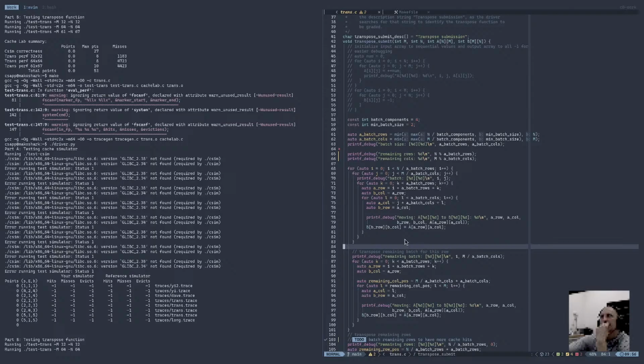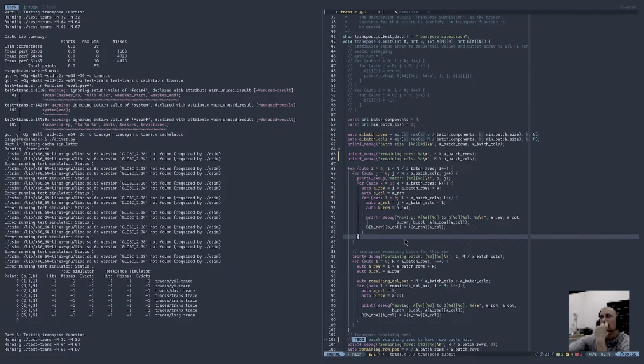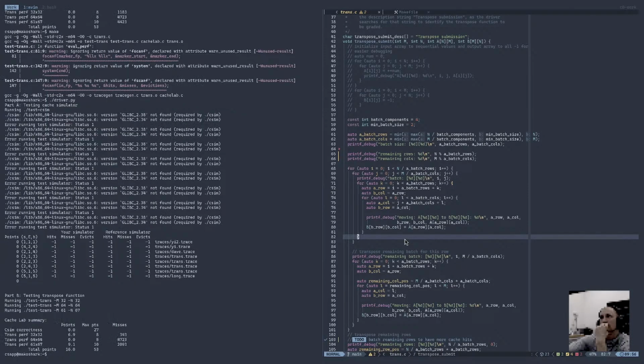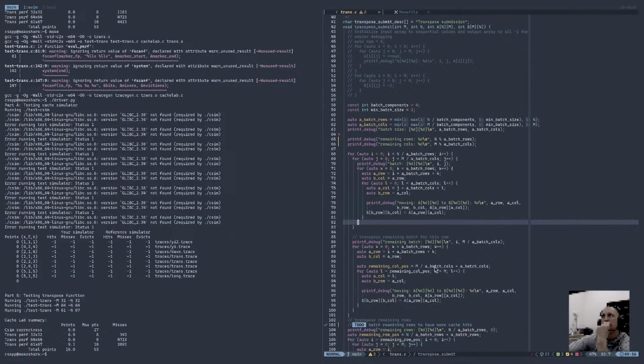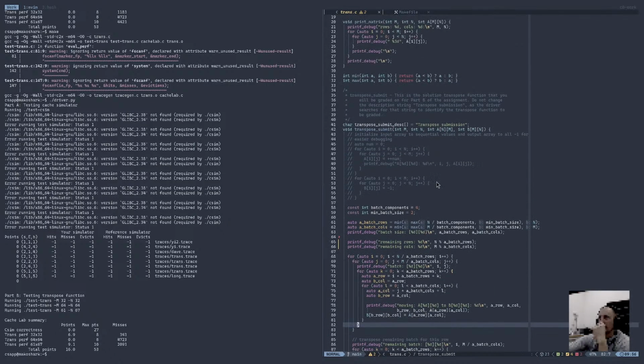Trying to think. So the main lever I have here is with the batch components and the min batch size.